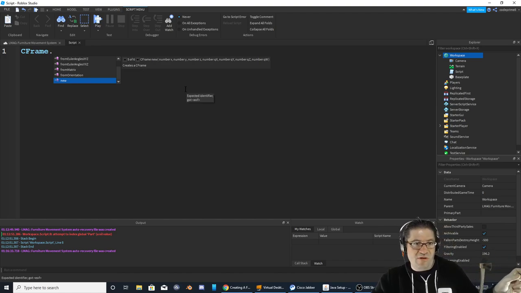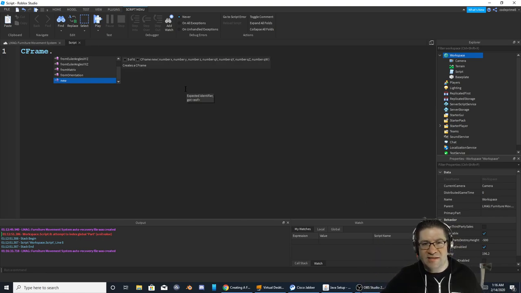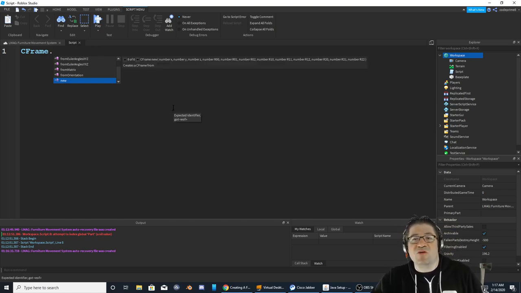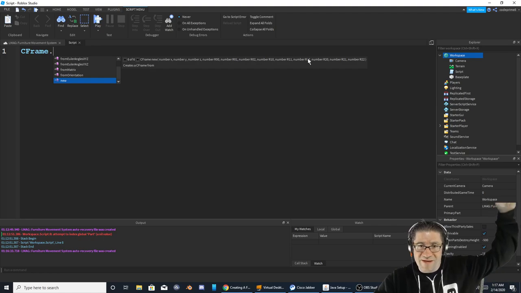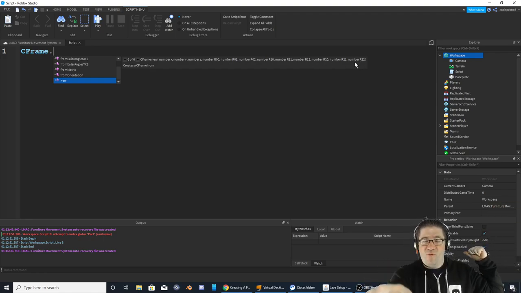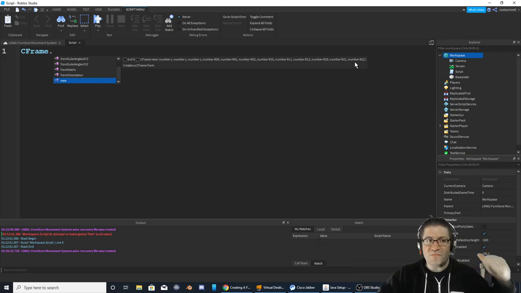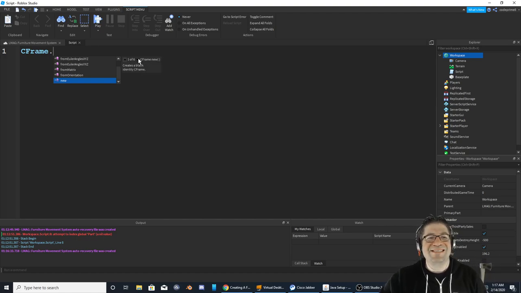Next is XYZ first part, XYZ second part, and third part is, what is that fourth one? QW. XYZ, XYZ, and then W. What is W? I have no clue what W is. Anyhow, that's a constructor. And then this one is the actual matrices. It's a four-dimensional matrix of what a CFrame can be. So the first one is the position. The second one is the front, or it is left. So on your x-axis, this is the left angle. Where is your left at? And then these three sets of numbers are your y, which is the up and down axis. And then these three numbers are actually back. They're not forward. So you kind of have to do a negative of those three numbers to get it to go forward. Anyhow, those are the six kind of constructors.